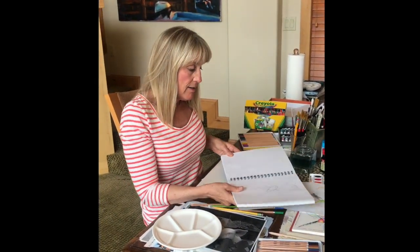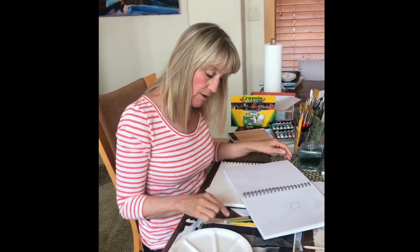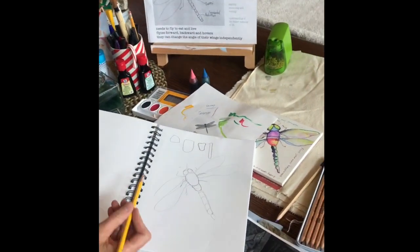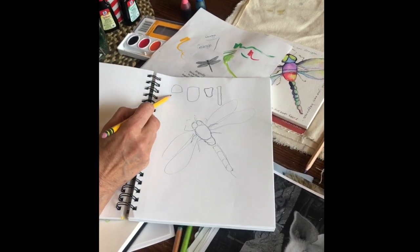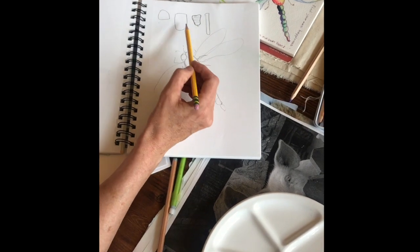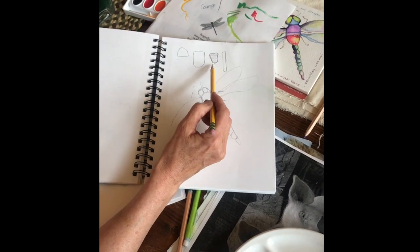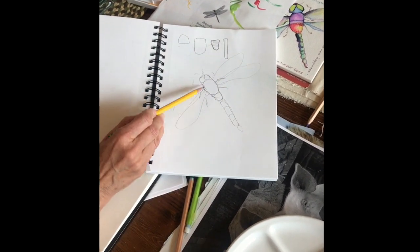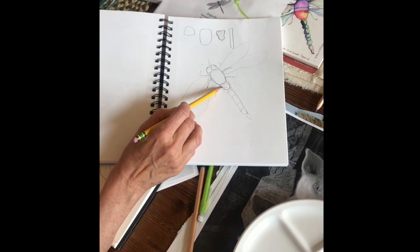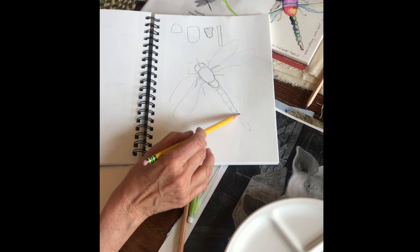So now, here are the simple pieces of the dragonfly that when you start to draw yours, this is what you're going to start to draw. You have the head, the thorax, and this weird little nub. It's part of his thorax, but it's a simplicity of it. You can see where I've drawn my head, my thorax, and this little nub, and then also my segmented tail.